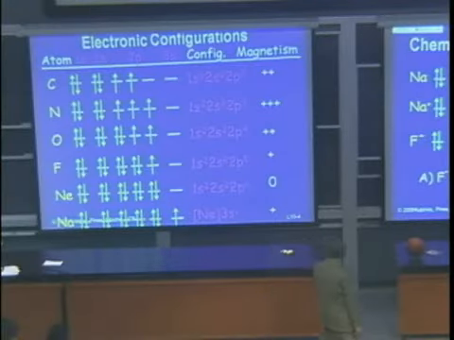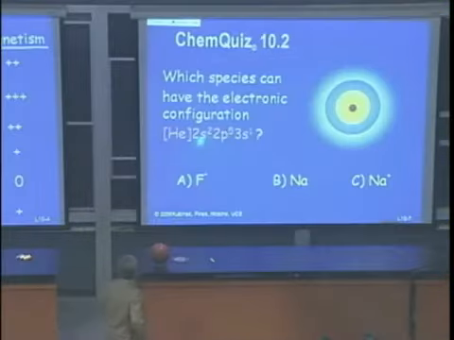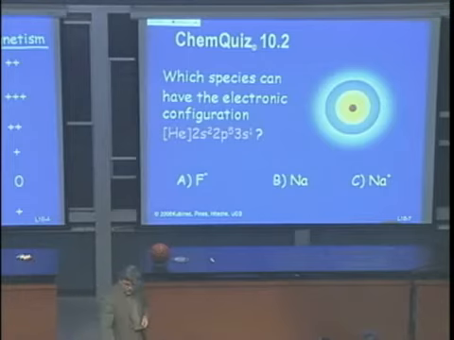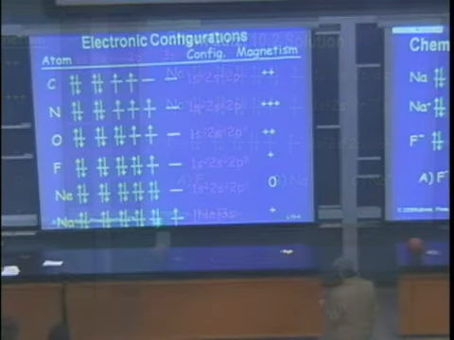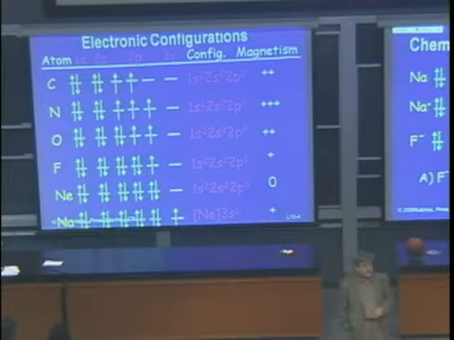And what did I ask you before? Let's see. What did I give you? I gave you 2, 7, 8. So that can't be, all right? You have one electron too much. So the sodium is not it, okay? So the next one would be, if we look at sodium plus, if we lose that one here, or we take one out of here, okay, sodium plus, we take one out of here, then we have a 2s2, 2p5, 3s1. Yeah, sodium plus is the answer, okay?